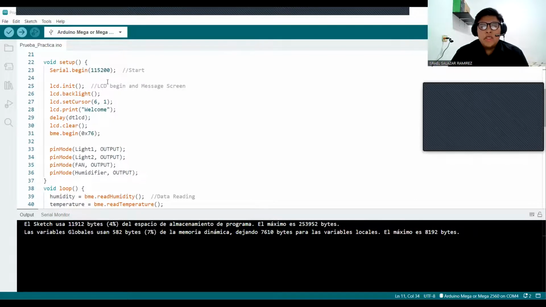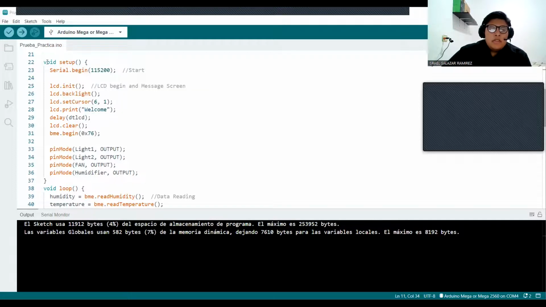Here I have my void setup. In this part, I begin, for example, the pins and the LCD, and the serial to read the values with the serial monitor.